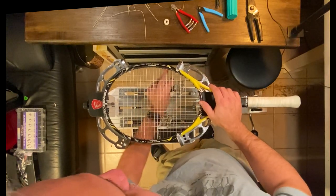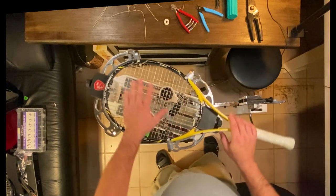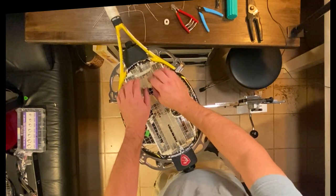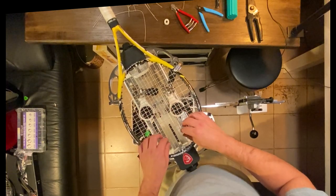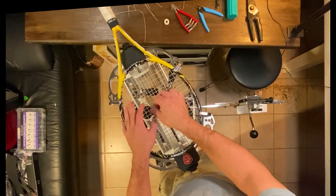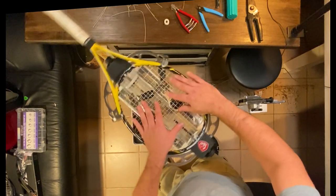Release this clamp, release that tension. Right now it looks pretty straight. Sometimes you may want to just adjust. I mean, that's pretty good. I was going nice and easy. Sometimes when I go a little faster, I need to make a little adjustment. The square is all straight. It looks good. So it's done.